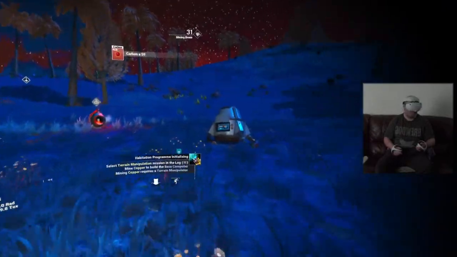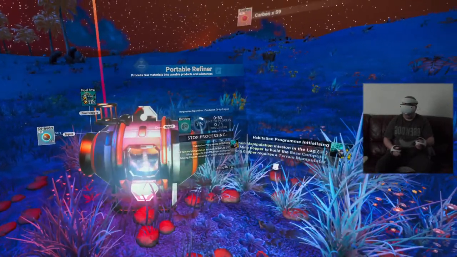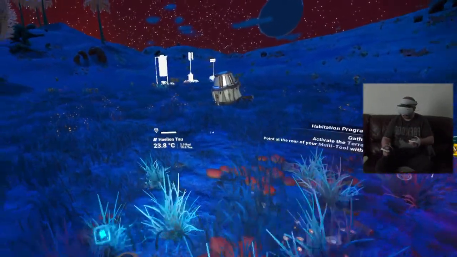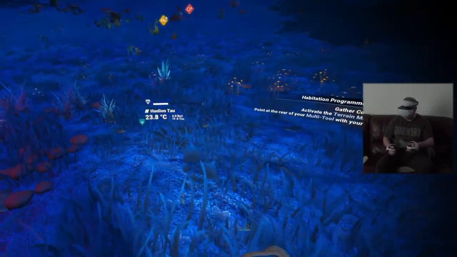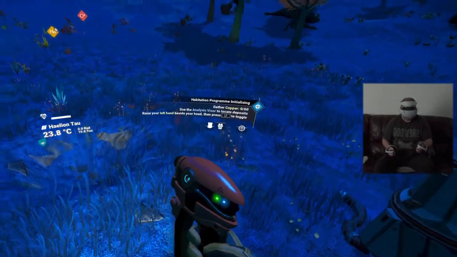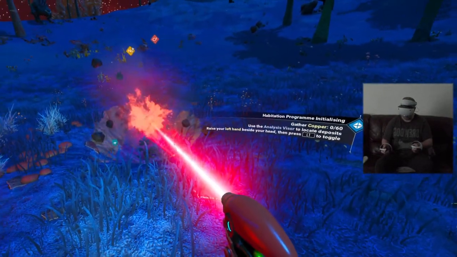Alright, that should be... one of them should be done anyway. So let's fix me gun. That's what I'm looking for. So now what you gotta do, see you got the red beam. To change it back is the top button on this side. That changes it back to green, press it again, go back to red.